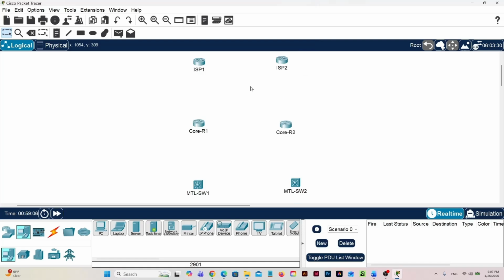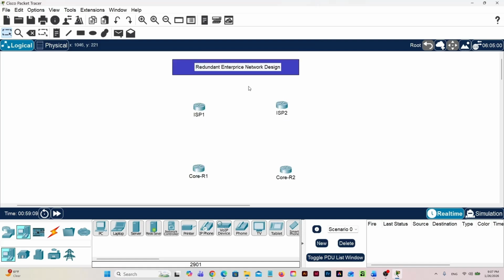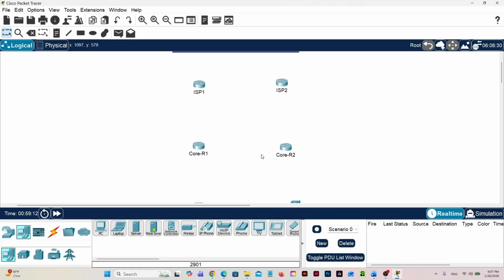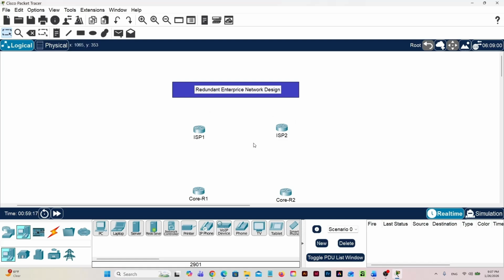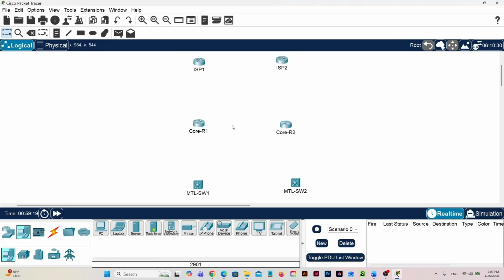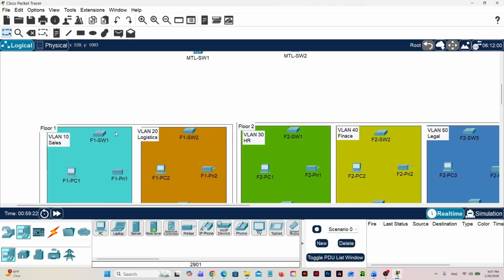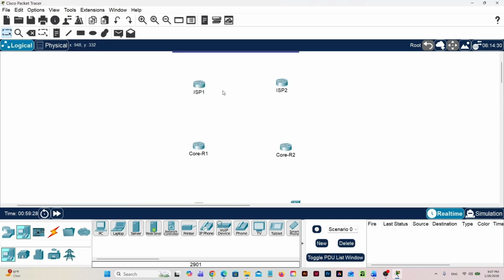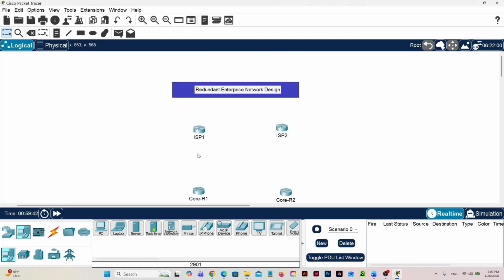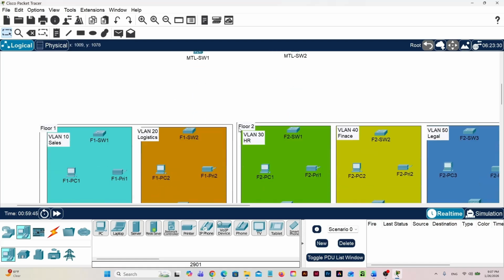So now we've gotten to a point where we have to connect these devices together. We have our ISP routers here, our core layer here, our distribution layer, and then our access layer. Now we are going to connect them together. This design approach is commonly used in enterprise environments because it makes the network easier to scale, to secure, and to troubleshoot.